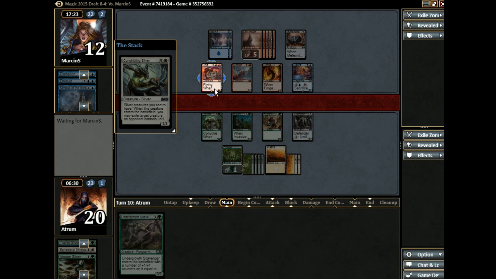And now I can actually start swinging again. That's something worth noting. Okay, the field is full of stuff. Since this isn't actually holding on to anything, I can swing with it too. And everything of mine will trade at least with something of his, which then allows Undergrowth Scavenger to come down as a very large creature.